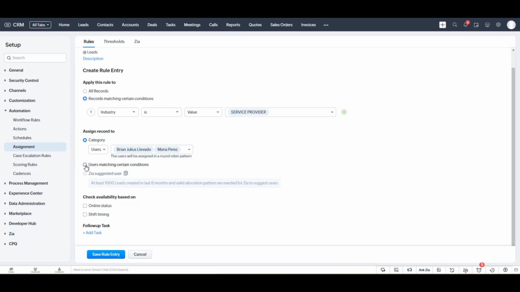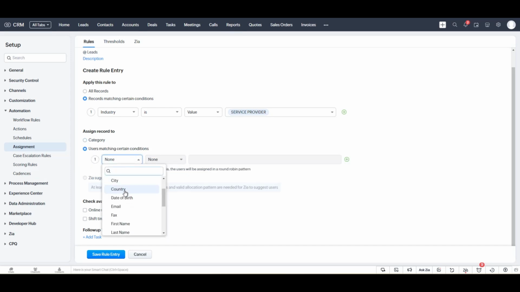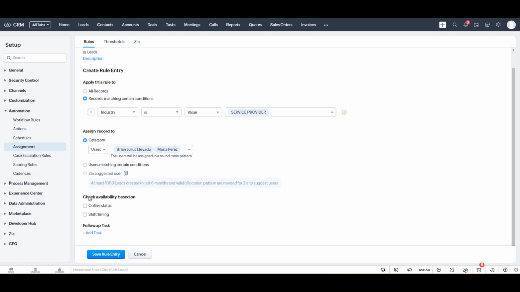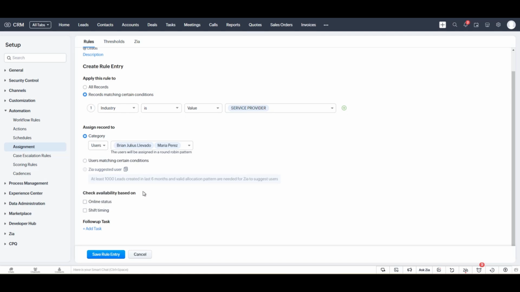Or by condition, where leads are assigned based on predefined criteria. To refine the assignment process, you can also check user availability, ensuring leads are assigned based on online status, only to users who are currently online, or shift timing, based on users' work schedules.